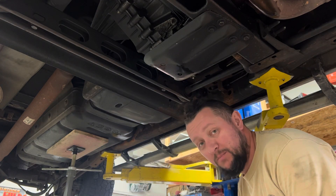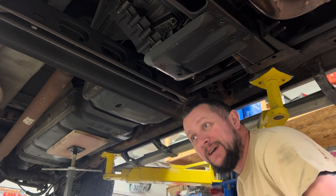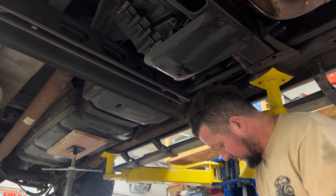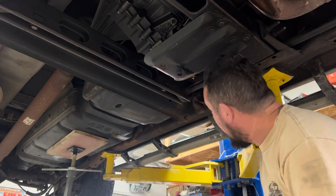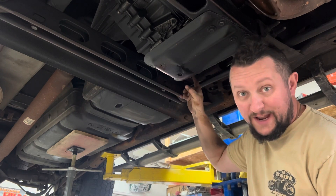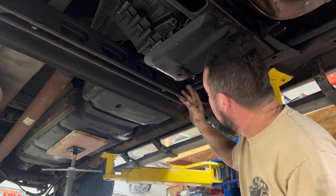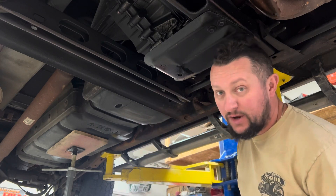So I popped a fuel line on the Avalanche and nothing about this is easy. We live in New York, so rusty, nasty, not cool. This truck leaks oil from pretty much every crevice because it's got 260,000 miles on it, so we're already all black from reaching up in here. The main fuel connection from the tank is right there, kind of next to your transfer case, right near your ABS block. It is not easy to get to, and it was so rusted that I literally grabbed it with my hand and just broke the thing free.